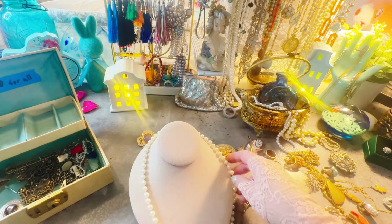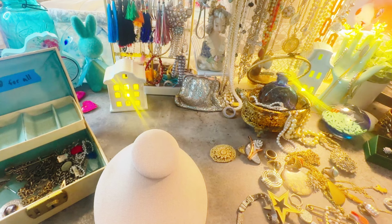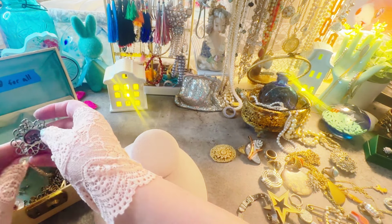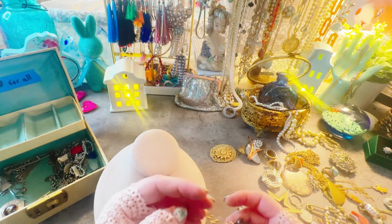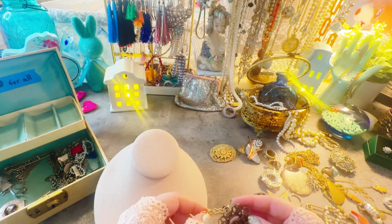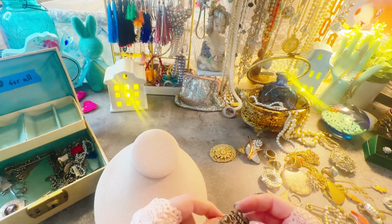Here's just a nice plastic necklace. So I'm gonna lot that up. Oh, this is so amazing. I'm so glad I found this. I bought this from this really young couple too. It wasn't an older couple or anything. So, okay, these two do not go together. They don't go together at all.